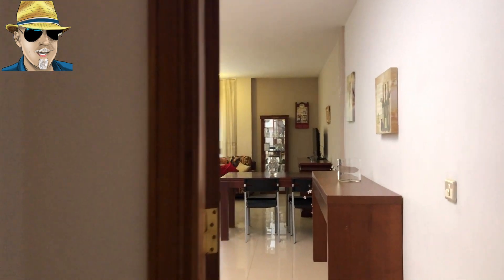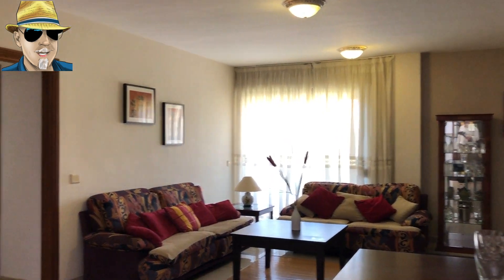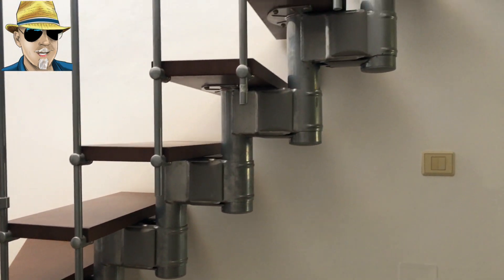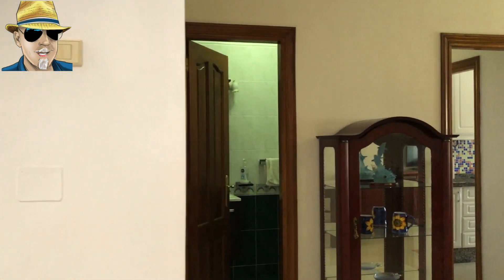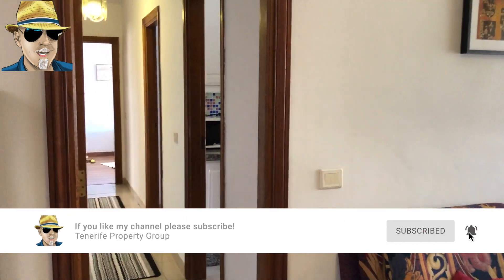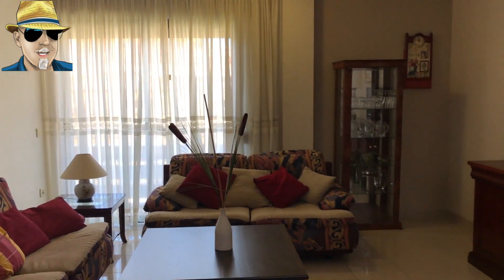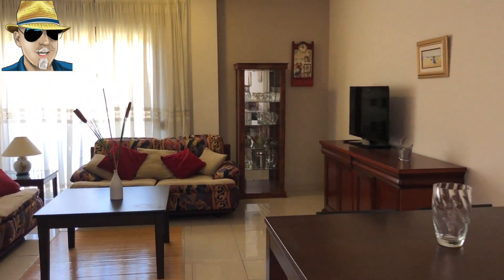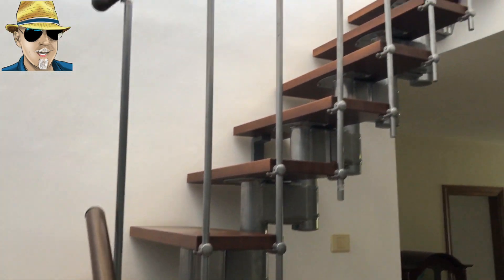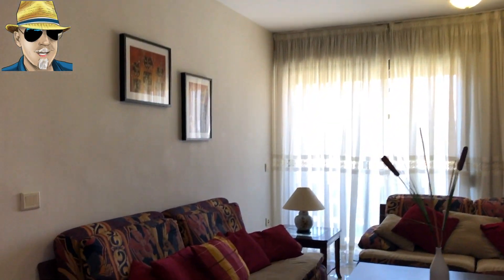As we walk in through the main door, there's a little foyer and then you'll see it's just absolutely massive — cavernous. We've got a spiral staircase going up, a visitor's toilet just off here, the kitchen, and the bedrooms. In this lounge there's so much space — a lounge diner.